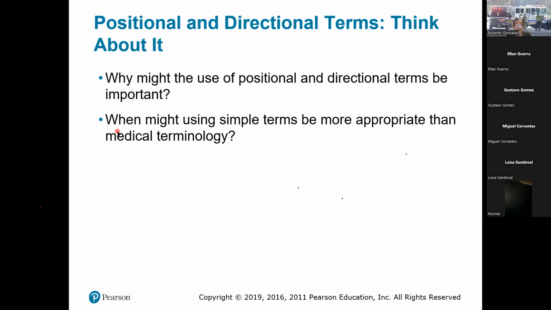Now this is easy because you guys are at a learning process right here. When might using simple terms be more appropriate than medical terminology? And it's easy. Remember, I gave you the example of gastritis or gastroenteritis. When you're talking to the patient and you tell them you have a mild case of gastroenteritis, they don't know what the hell you're talking about, because you learned it. Unless they're in the medical field, they haven't. And I'm going to give you an example.